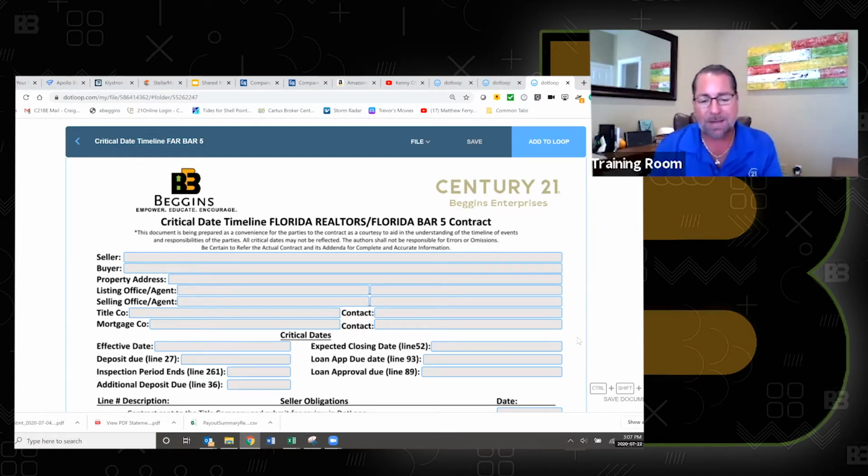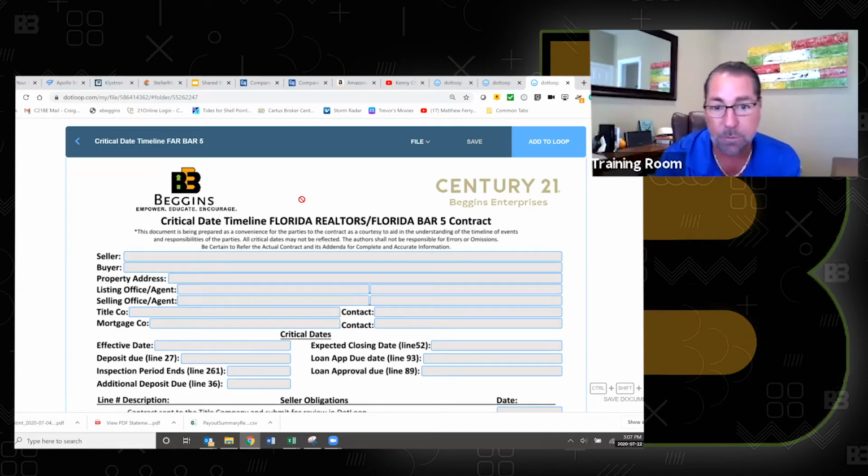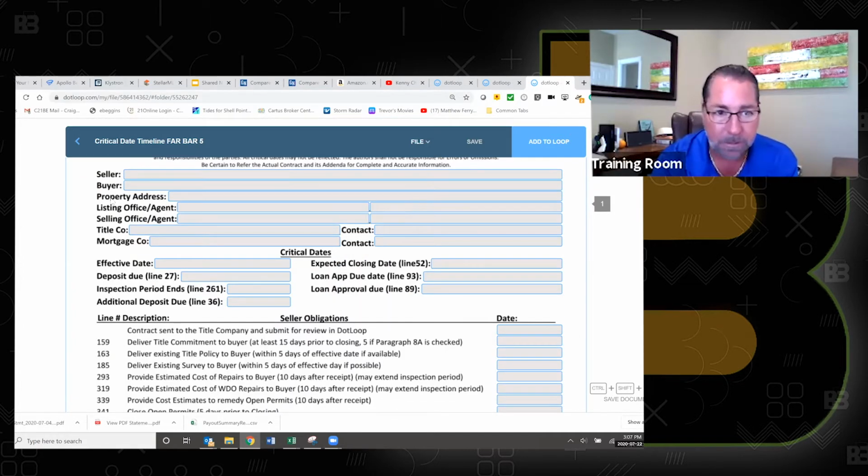Because once we're enemies, if you will, until we get a contract. And then we love each other and work toward closing. But it's important we all are on the same page. So these are the things, and this is what the contract does. And once again, I want you to read the contract, but I'm not going to go over the seller, buyer, property address, listing. We'll talk about those things separately.